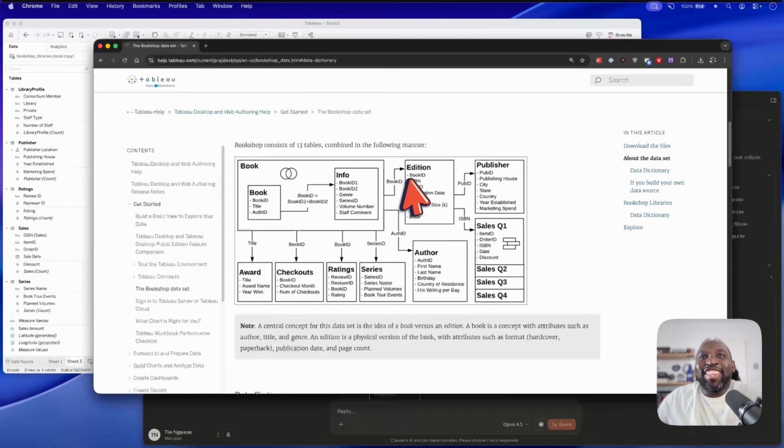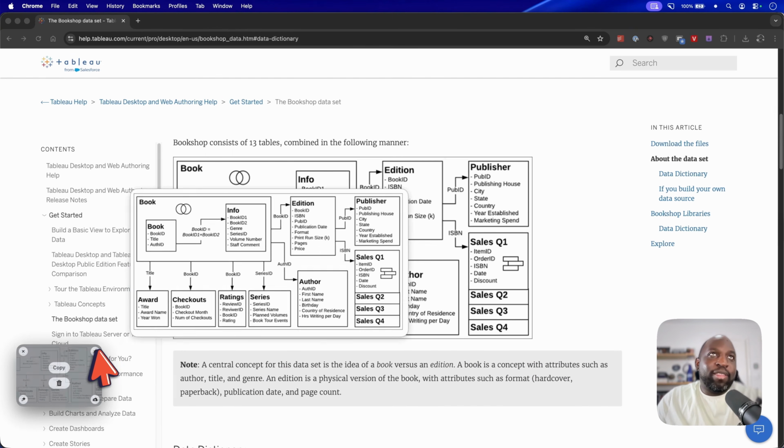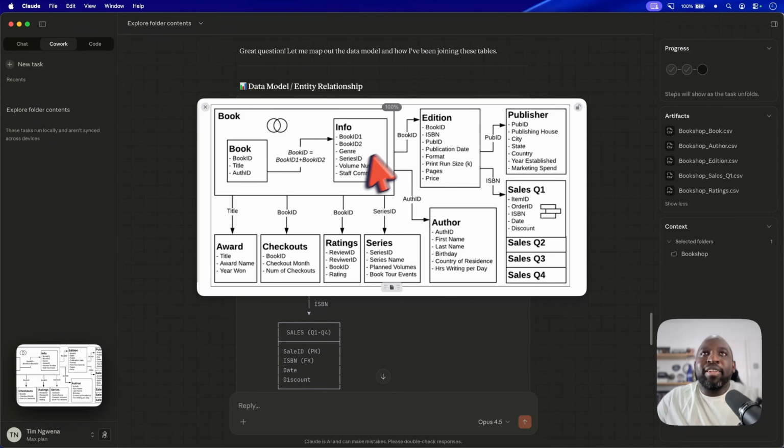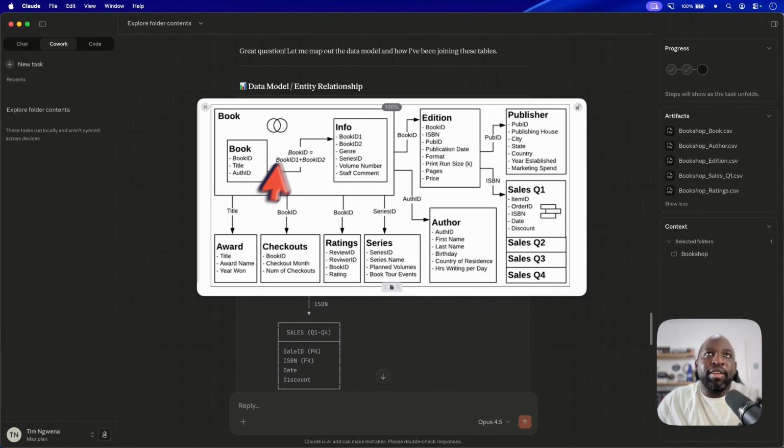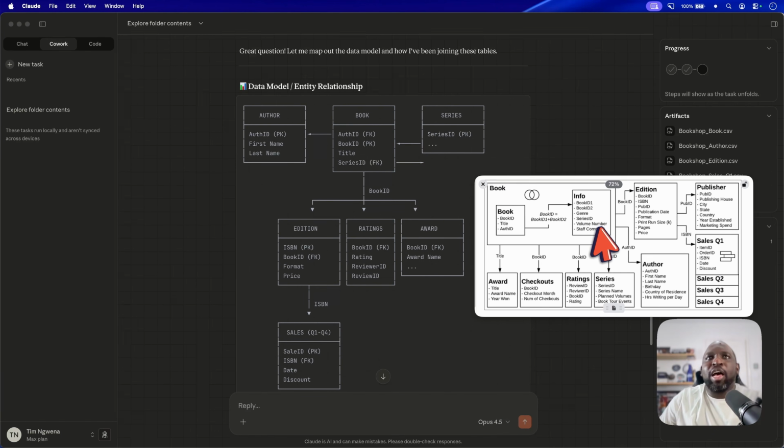That is wild. Let me just take a screenshot of this. I'll show you why in a second. Let me just do this. Okay, then we can go back to here. There we go. I can close this down. And let's just compare these two and see how off it was.